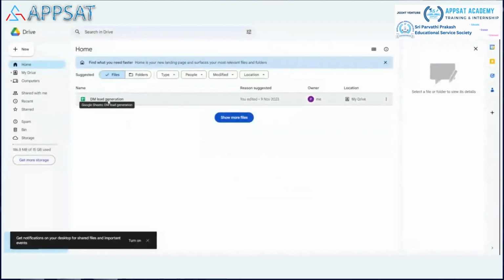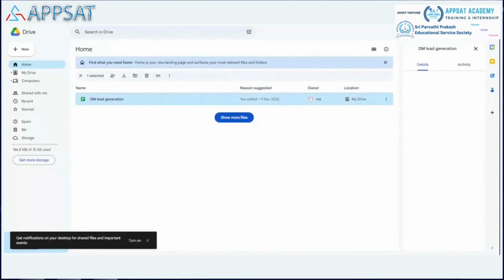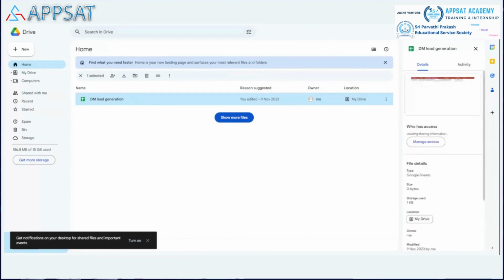So the same data I'm using now. So I need to click on here.